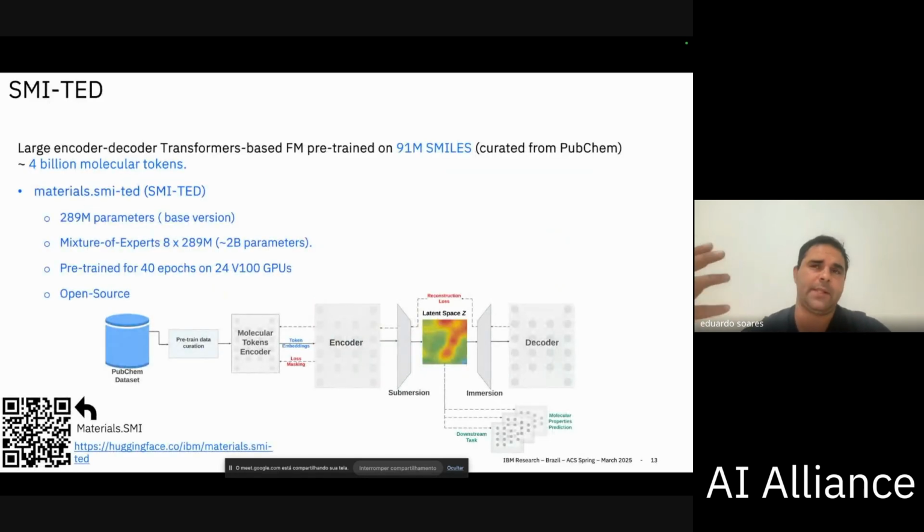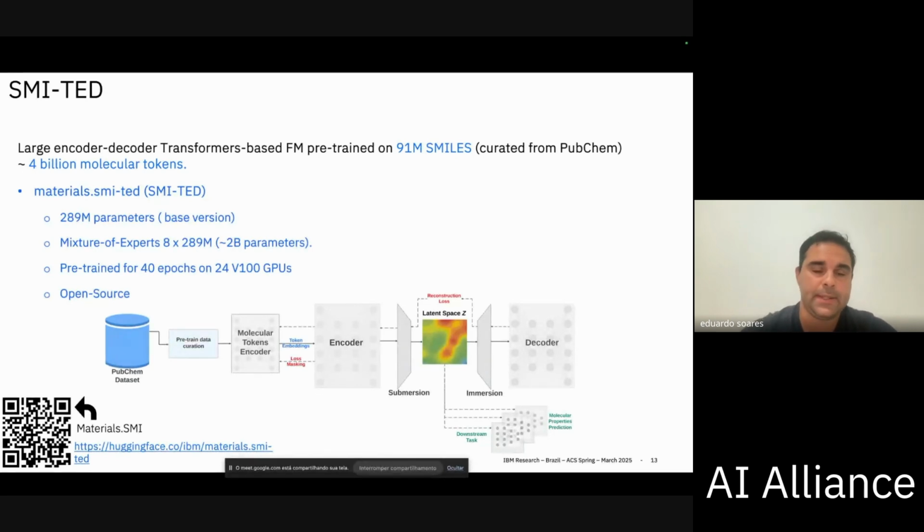And the first model that we brought to this, and it's a completely open source model, which means that we have code, we have weights, we have all the resources necessary to reconstruct this model available. It's the SMI-TED.